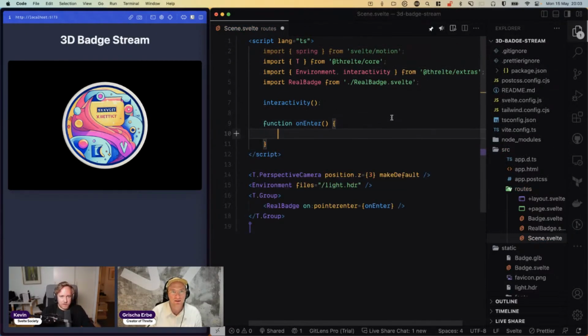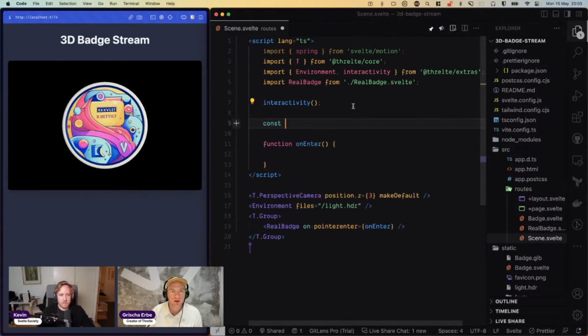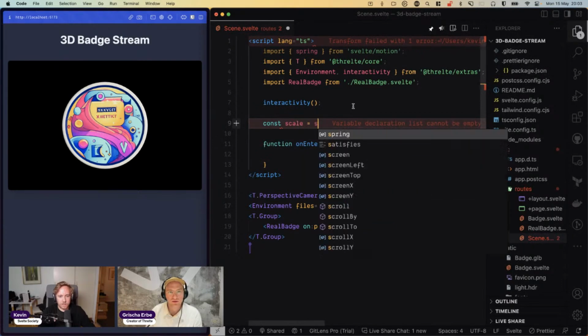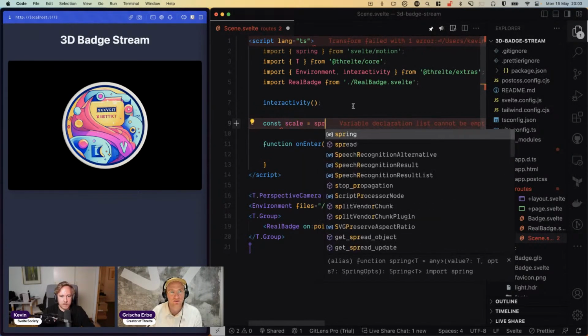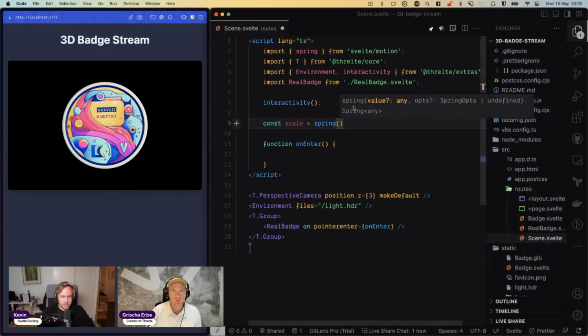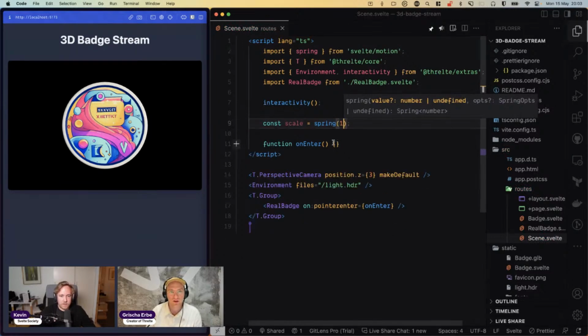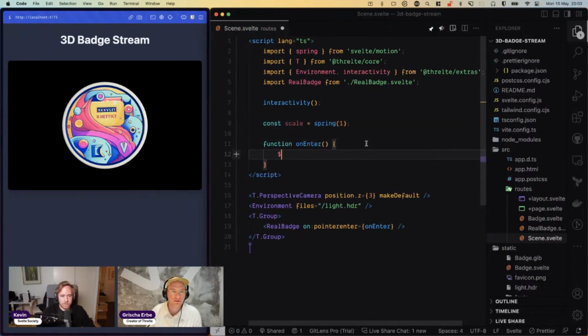All right. And before that, we define, let's say, scale. Scale is a Spring, and the initial value is 1. Yeah, 1 is regular scale. So something like this.